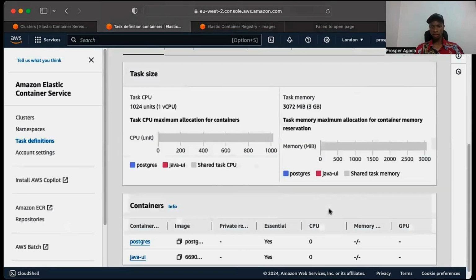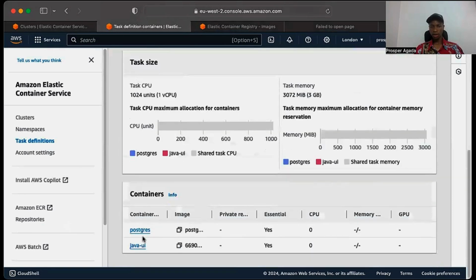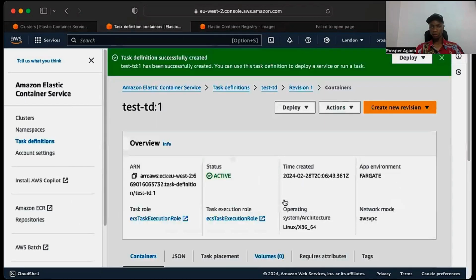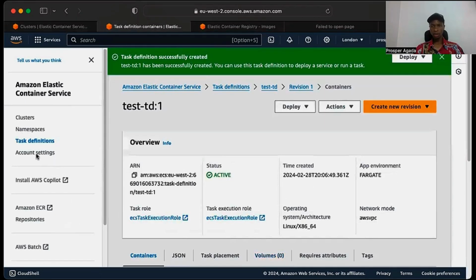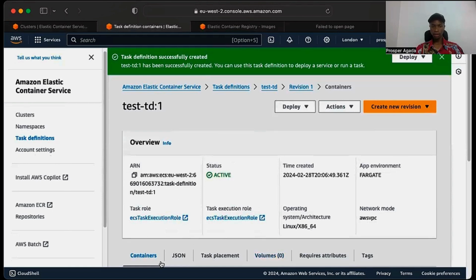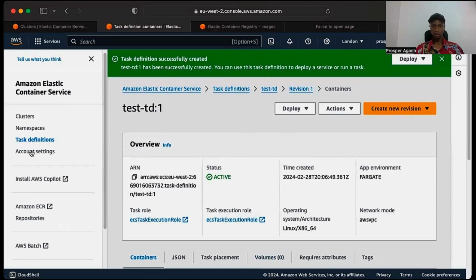So you can see we have our Java UI and we have our Postgres database. So if that is done, the next step to take is now to create our service for this definition.